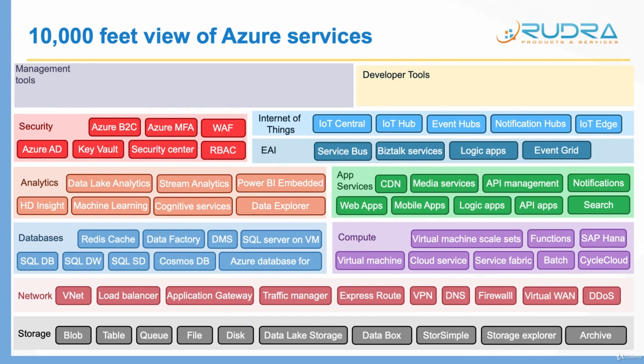In security, you have Azure AD, which is the equivalent of Windows AD on cloud, and Key Vault. Basically, using Key Vault, you can store cryptographic keys and secrets in the cloud that can be accessed by cloud applications. Instead of storing the secrets and keys in different places like application configuration files, store them in Key Vault and applications can access the secrets at runtime.